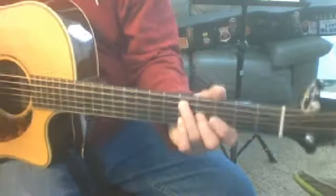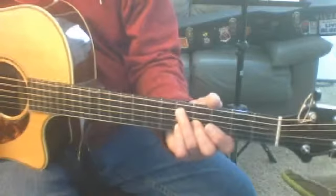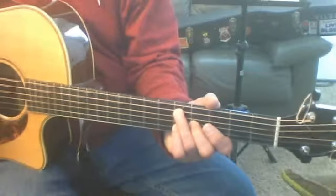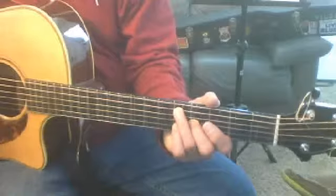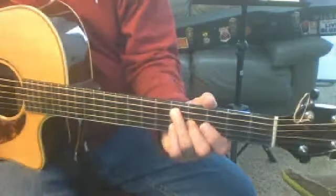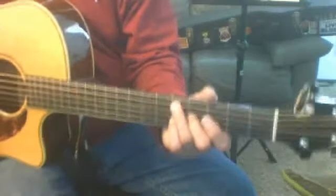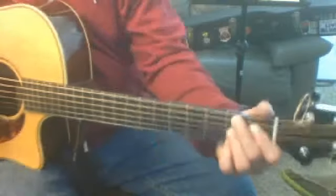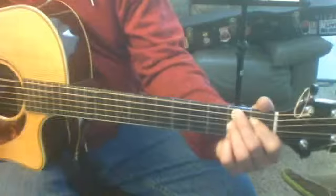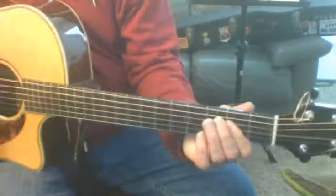I'm going to play the turnaround. We wanted to make sure that we said that the descending — and sometimes ascending — stuff, the half steps that are in that turnaround, that either go up or down, they start on two. We talked about that, because otherwise you're going to be not in the right place when it finally comes around. So we're going to go like this — from down from the five, in the key of E. One, two, three, four — and start the turn on one.